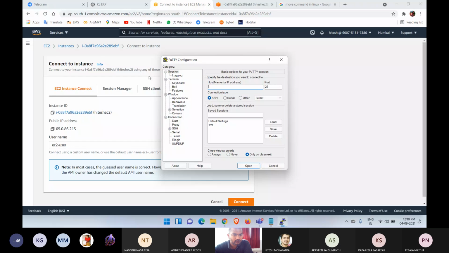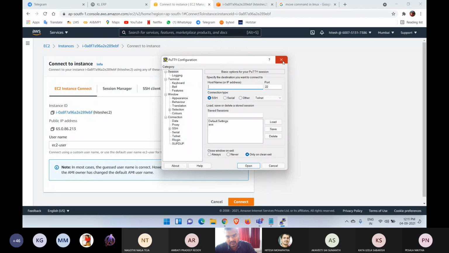So I'm sending you the PEM file. Convert that PEM file, or I will do one thing. I'll convert the PEM file from here, because I have PuTTYgen software with me, so I can convert the file which I have downloaded.